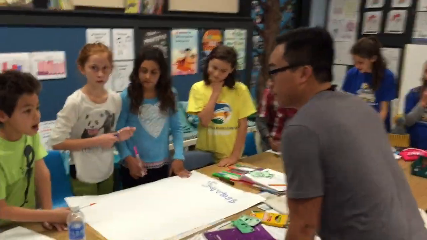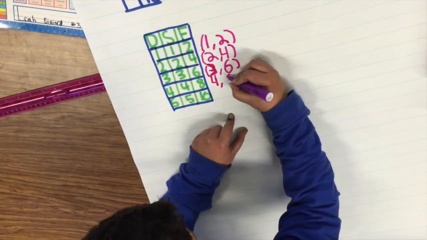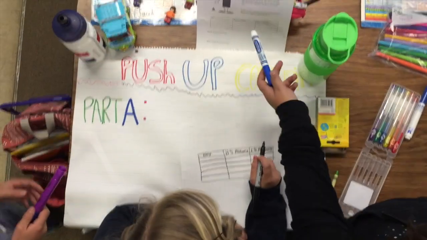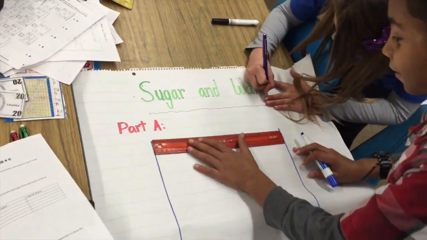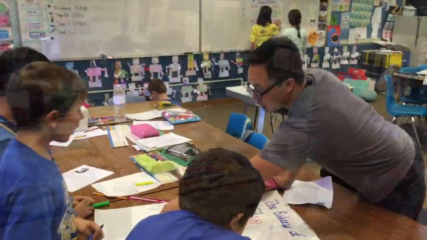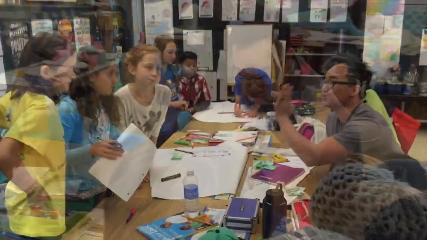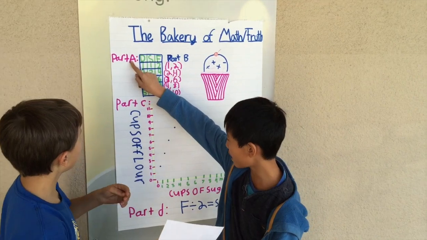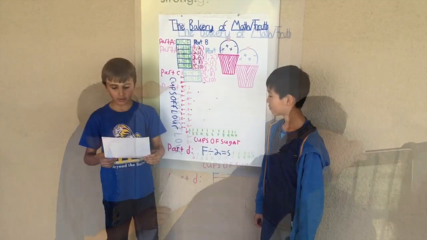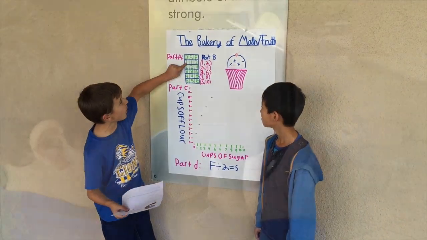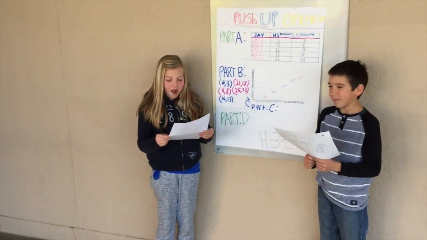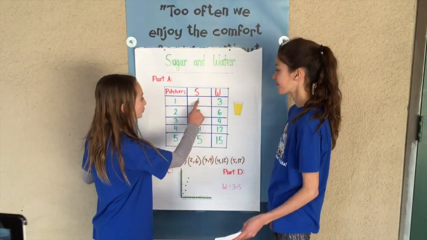I know you're good at math, why don't you check the function table first? Maybe you write on the attributes. We'll do part A, and you do part C. What you see here, we have day one, and then for part C, we go. We got problem number 4. Okay, the question is 3 cups of sugar.